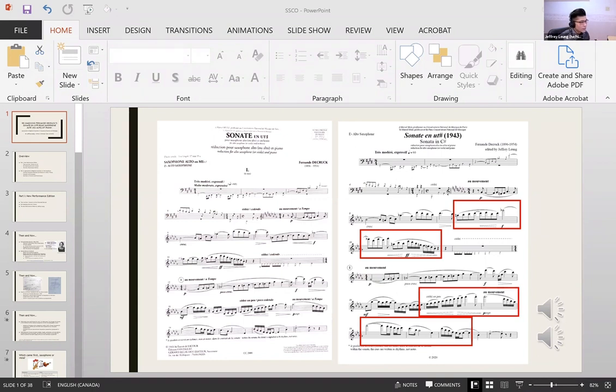So what we can see here is that right from the beginning, we see these octave displacements of the melodic material. And so if you play right from the beginning, we hear this melodic presentation right from the beginning.